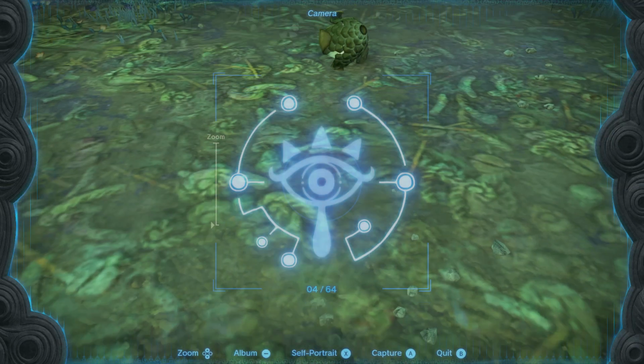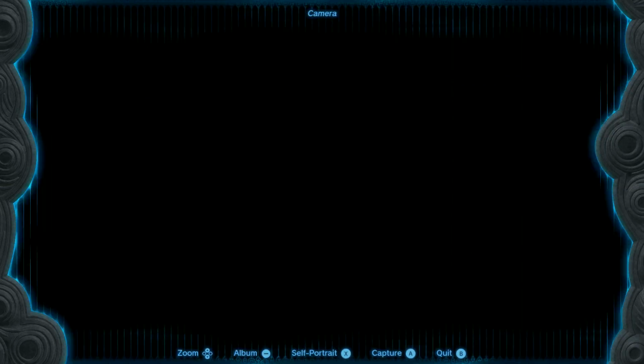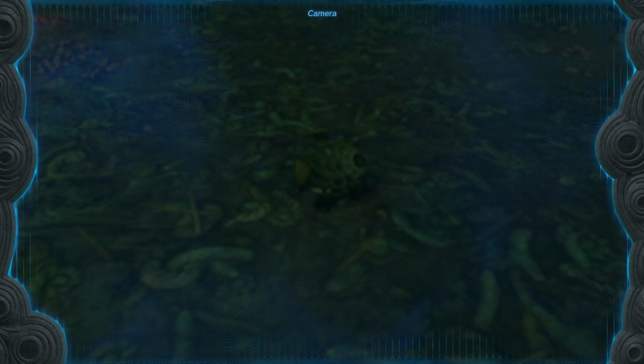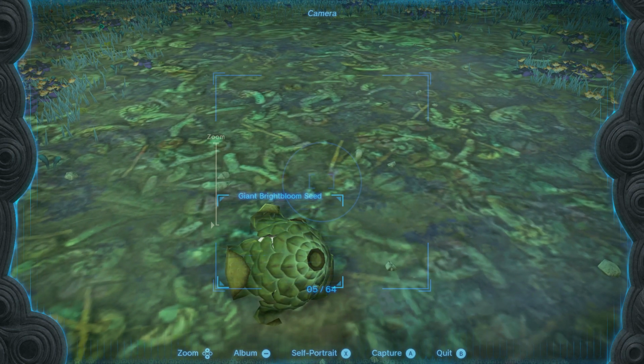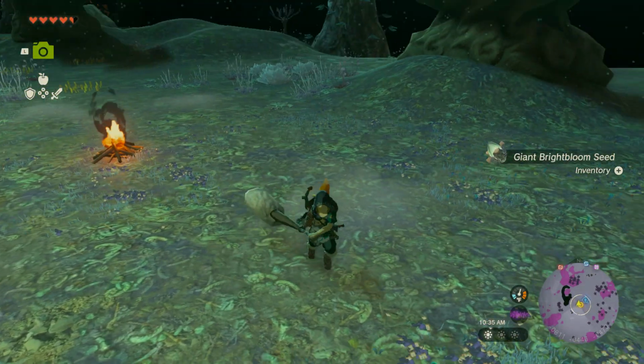Okay, no, there we go. Yeah! You can totally tell it's there. It doesn't blend off the ground at all. Our first picture for the compendium.